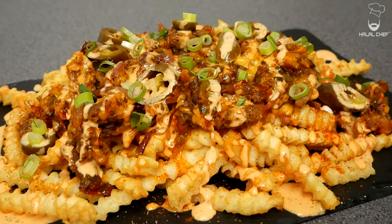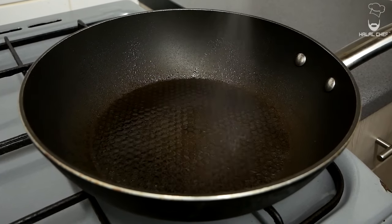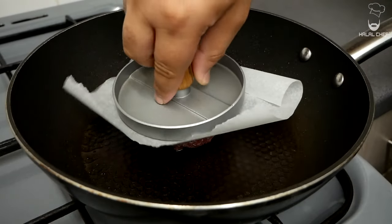Halal Chef presents our delicious beef and jalapeno loaded fries. Turn up the heat on medium, here with a touch of oil. When the pan is nice and hot, I'm gonna throw in the meatball. And you wanna smash that.